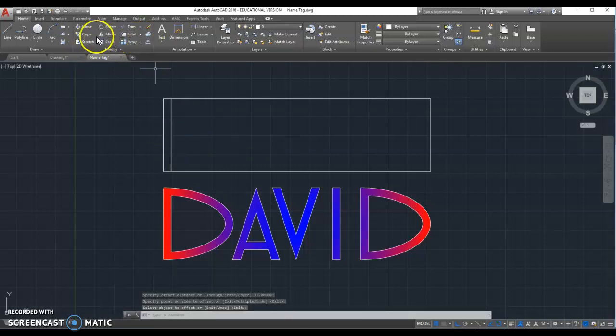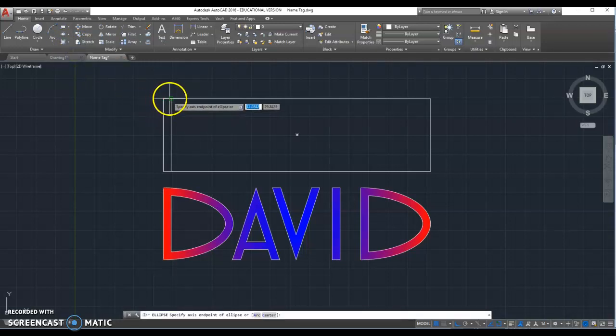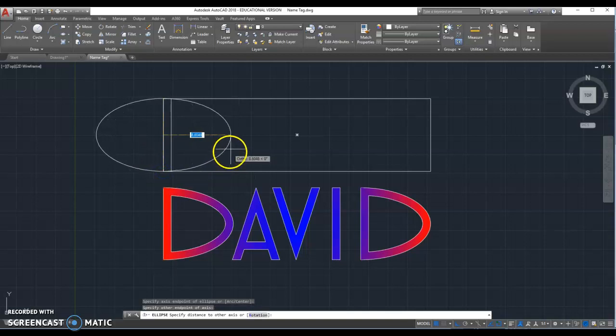Alright, so I'm going to take another shape, and it is an ellipse. And I'm going to use axis end. I'm going to go from, use this here, and then I'm going to drag my shape. I'm going to go ahead and make it just like that. Now, did you see what I did?